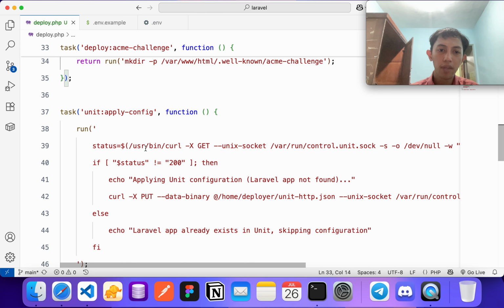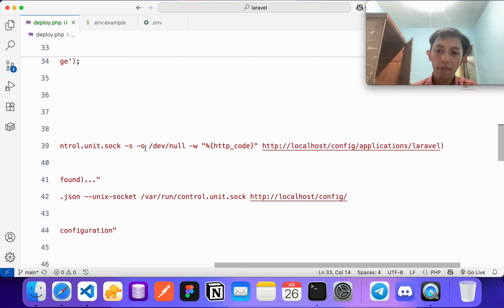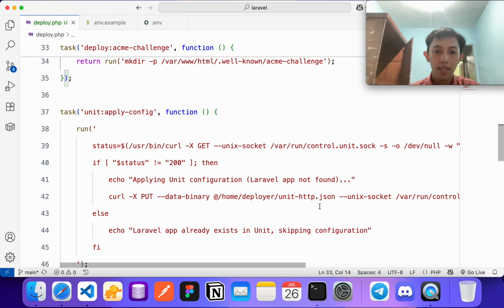This is apply config. It will check if there is an application called laravel in Nginx Unit, then skip the configuration.